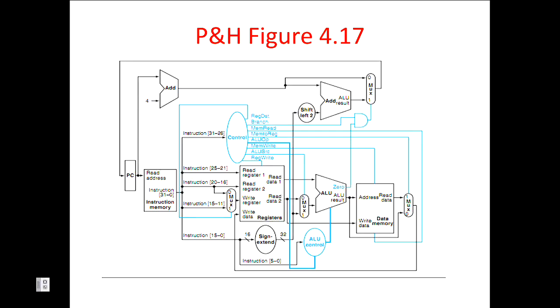Yeah? Okay, so the question was, should we try to understand this picture or the instruction from earlier on in the lecture. If you understand either one of them, you should be able to understand the other one. They're just slight differences in how it's drawn, but they show exactly the same idea. This uses slightly different notation on how it specifies what's on each wire and how each of these things are drawn, but they show exactly the same picture. Any other questions? Nope. Okay.